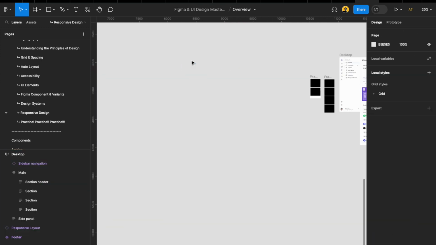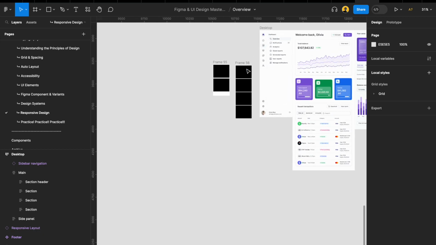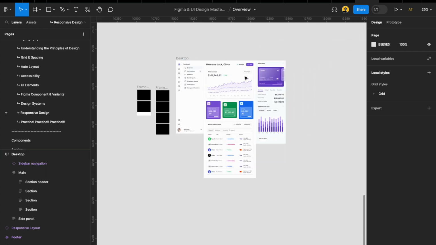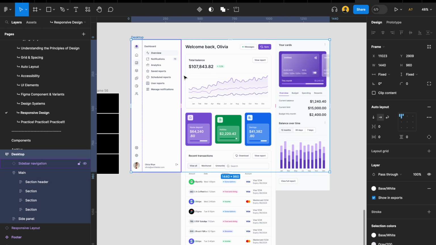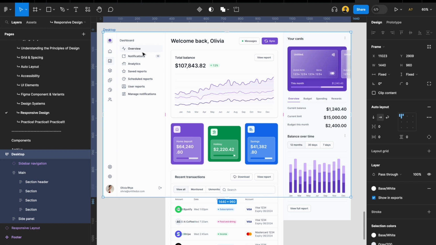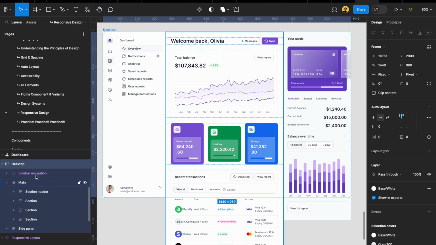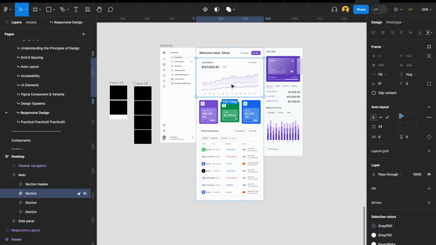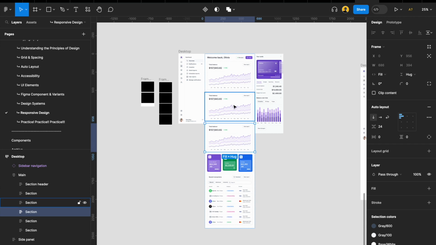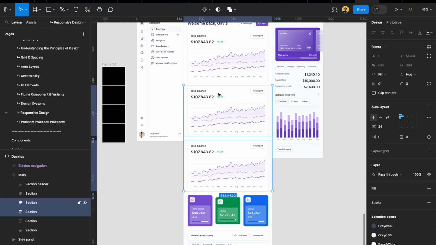So for me, when I'm designing, I don't use frame at all in my design. The only time I use frame is when I want to work on prototype, when I'm doing animation and prototype. That's the only time I use frame. But for my main design, I do not use frame. You can see this entire dashboard design, I designed everything here with auto layout. And that's why if I come here and I want to add something inside of this, you can see that it's going to be responsive. It's easier for me to scale up my designs, right?